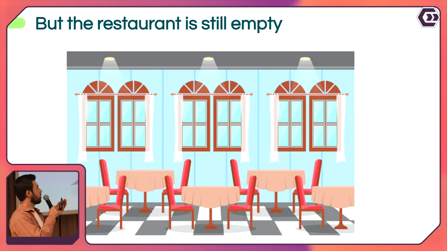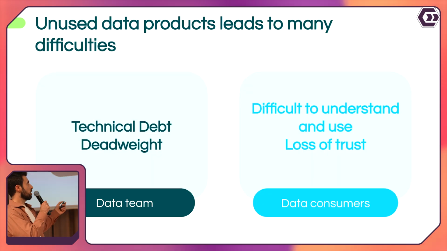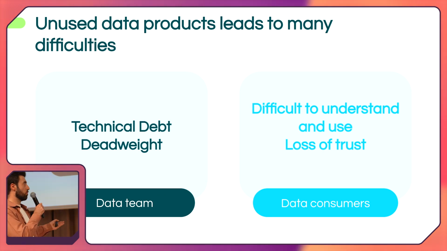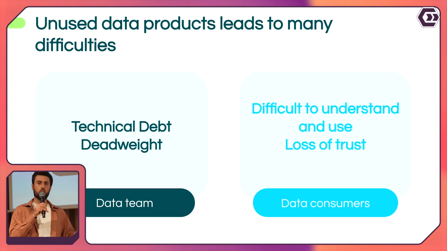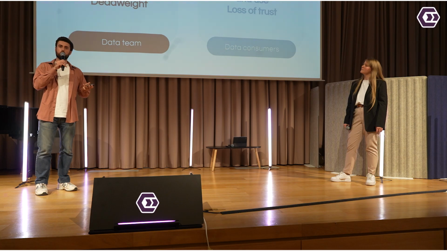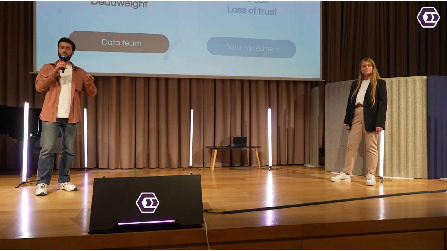So the big question that we ask ourselves at BlaBlaCar is: why aren't data consumers using our tool? This is quite frustrating. For the data team, it creates a lot of technical debt and also a lot of dead weight. When I'm talking about dead weight, I'm talking about a heavy burden that is difficult to carry over. I'm talking about the 100 dashboards that you might have in your company that are gathering dust.